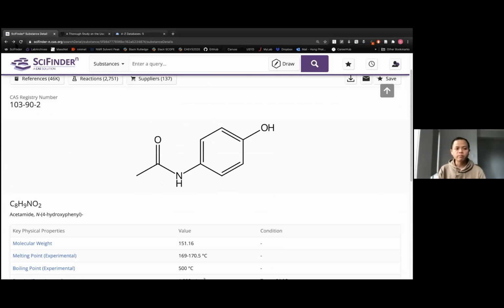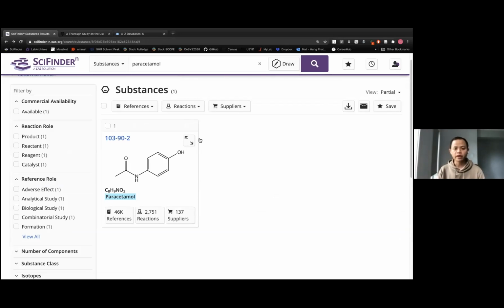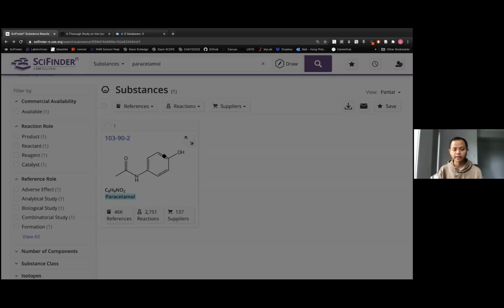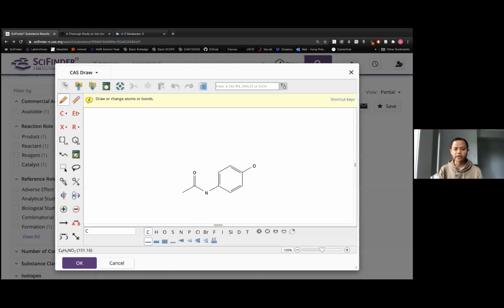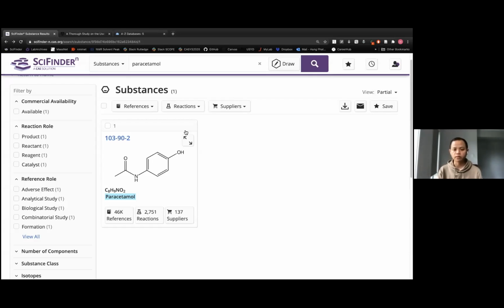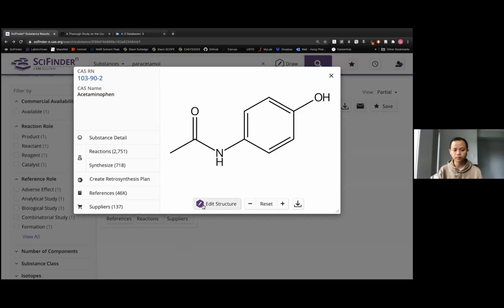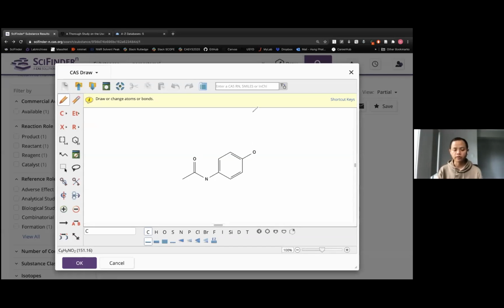Now, as I mentioned before, when you go back here, if you search for paracetamol via text, you only have one substance. But for practical use, you normally would also like to see the related compounds as well. And the way that you can do that is to get this into the drawing tool. You can very quickly do that by just clicking on the molecule. And if you click on edit structure, it should take that into this drawing tool, which is on top here. So let's do that. And then edit. So that now goes in here.